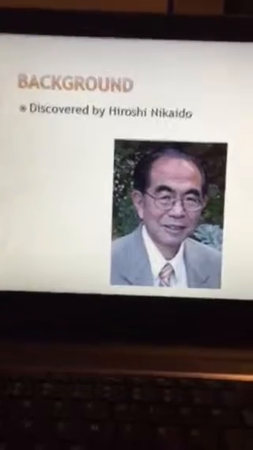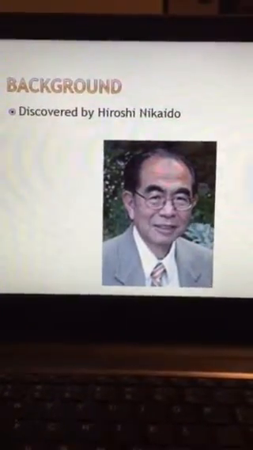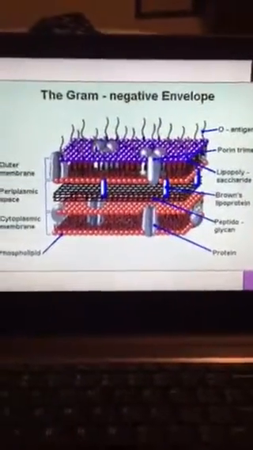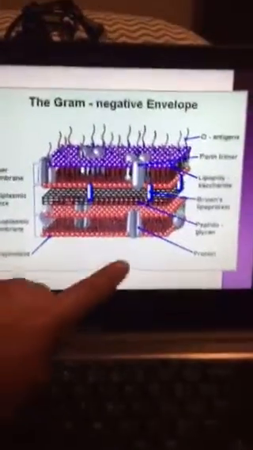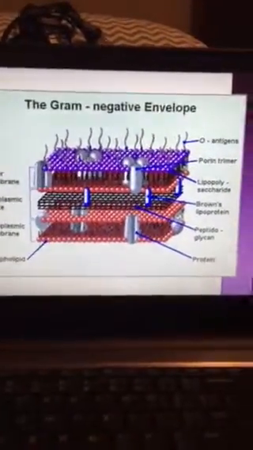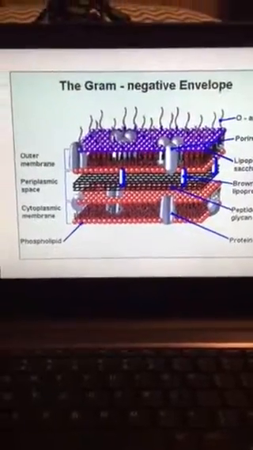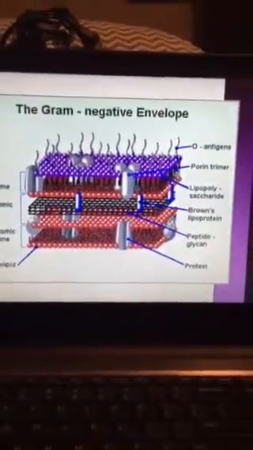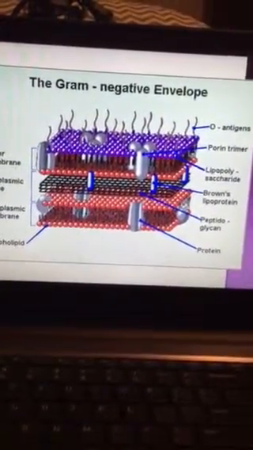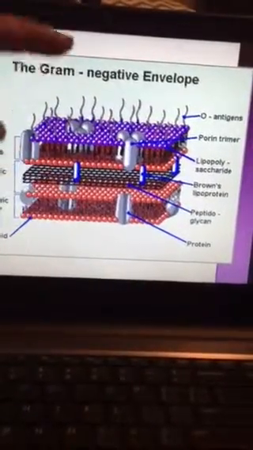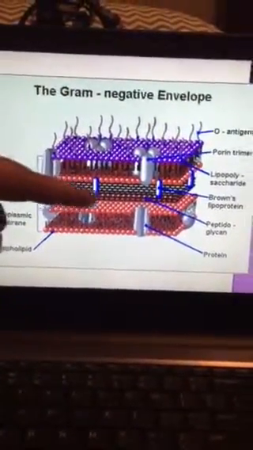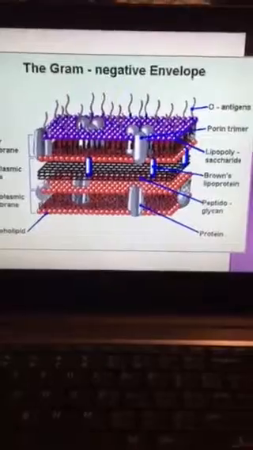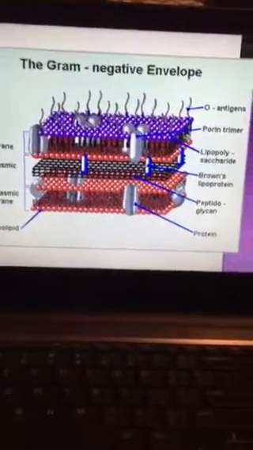Some background information that I stated in the little article we did. Porin was originally discovered by Hiroshi Nikaido. Okay, so here we have a picture of porin. These little gray things in the middle are actually a porin molecule, and it's located on the outer membrane of the gram-negative bacteria. Essentially it takes the stuff from the outside of the cell into the periplasmic space. So this is the outside of the cell, this is the outer membrane, and it moves it right here into the periplasmic space. It basically facilitates the diffusion of small molecules to make sure everything really flows through.